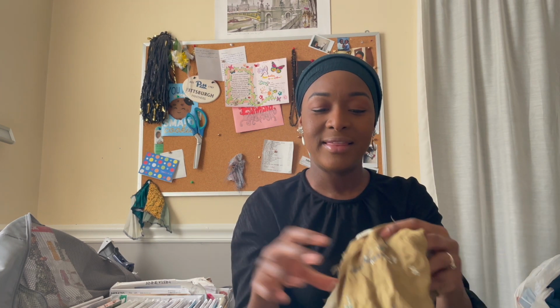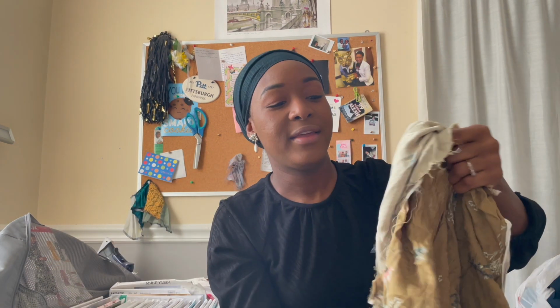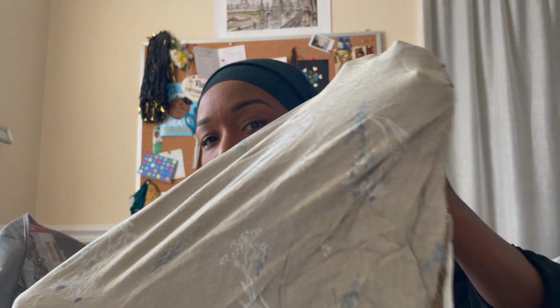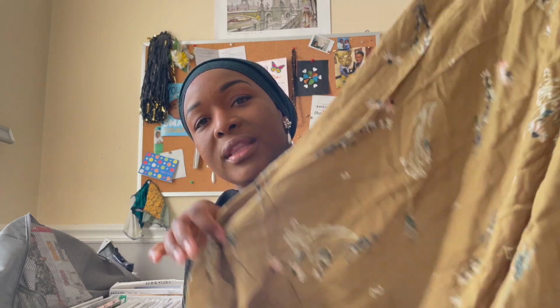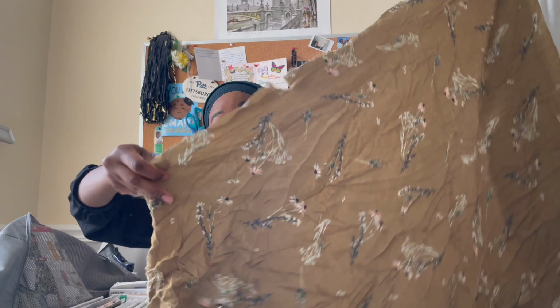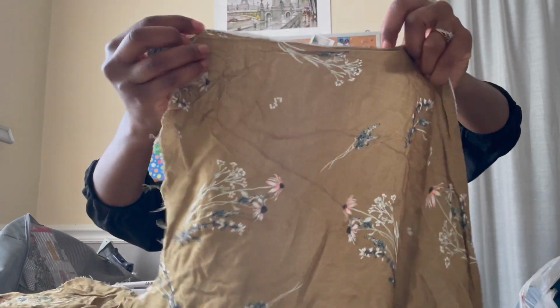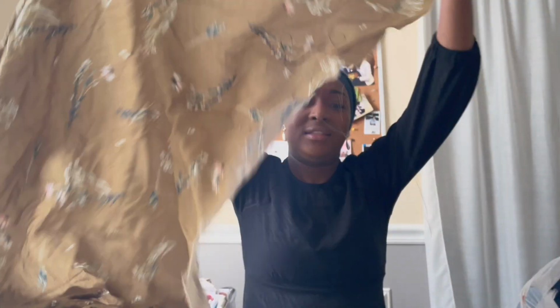Okay, this I think is in the same family as that other rayon jacquard. I think it must be the same designer, because you'll see the jacquard texture on the back, but it's a chartreuse color background with these gorgeous little flowers. Oh my gosh. And this has already been cut into, right? I think this is part of the selvage just here, but then it's cut. And then I have an itty bit, this is also the selvage, but then it's cut right there.